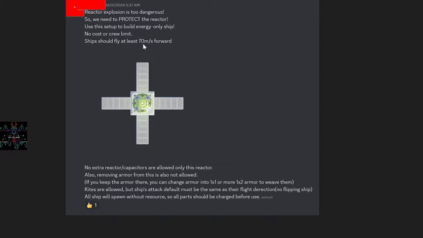No extra reactor capacitors are allowed, only this one reactor. Also, removing armor from this is not allowed. If you keep the armor there, you can change the armor into 1x1 or 1x2 armors to weave them. Kites are allowed, but ships' attack directions must be the same as their flight direction. No flipping a ship. All ships will spawn without resources, so all parts should be changed before use. And the entry.